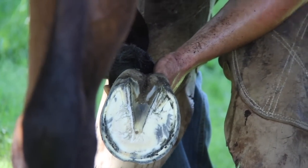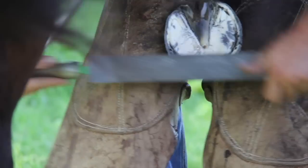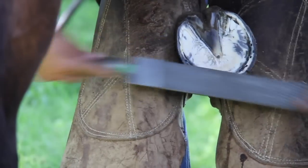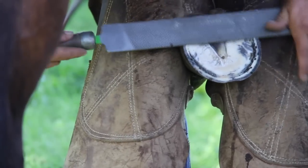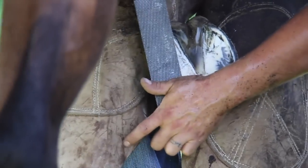So I'm a big fan of not just rasping aimlessly on a foot. So you'll notice most of the time when I trim, you'll see me check my foot after my nip before I ever rasp.